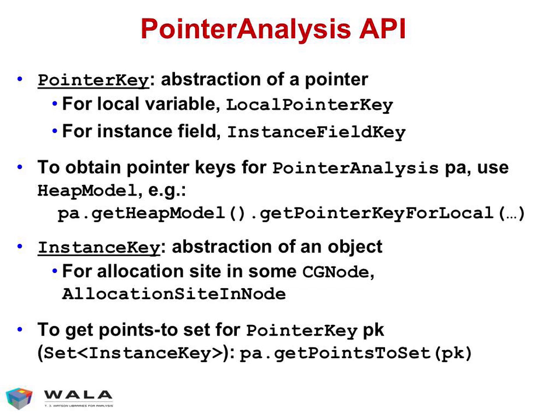So instance keys, again, are abstractions of an object. You can imagine in other languages some kind of type-based abstraction where you have one instance key per type. More commonly, say in JavaScript, you have an allocation site-based abstraction. So for some, say, object literal inside your JavaScript code, we'll have a particular allocation site node object representing all the objects that can be allocated by that statement. And you can call get points to set on the pointer analysis with the pointer key, and you'll get back a set of instance keys that tells you what it can point to. So this stuff is hopefully not too complicated.